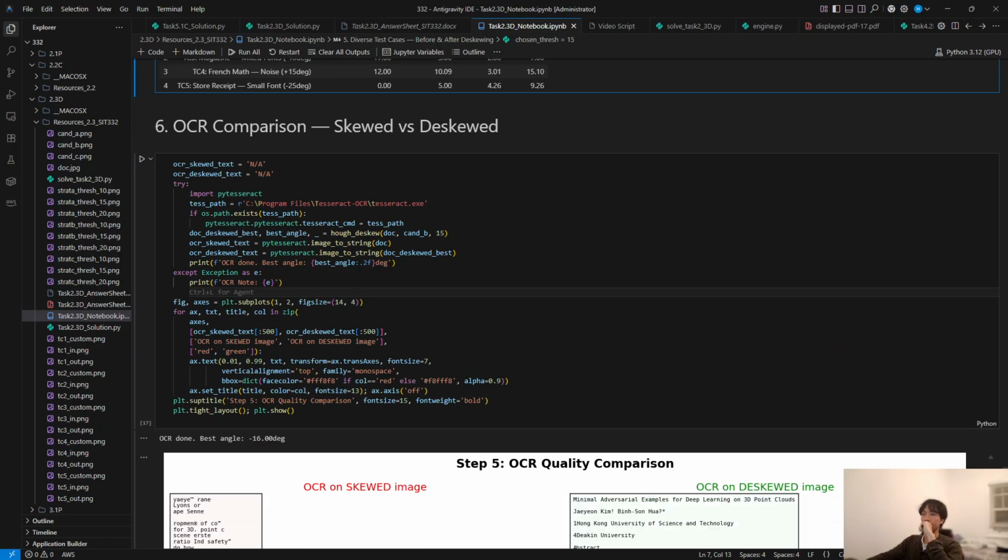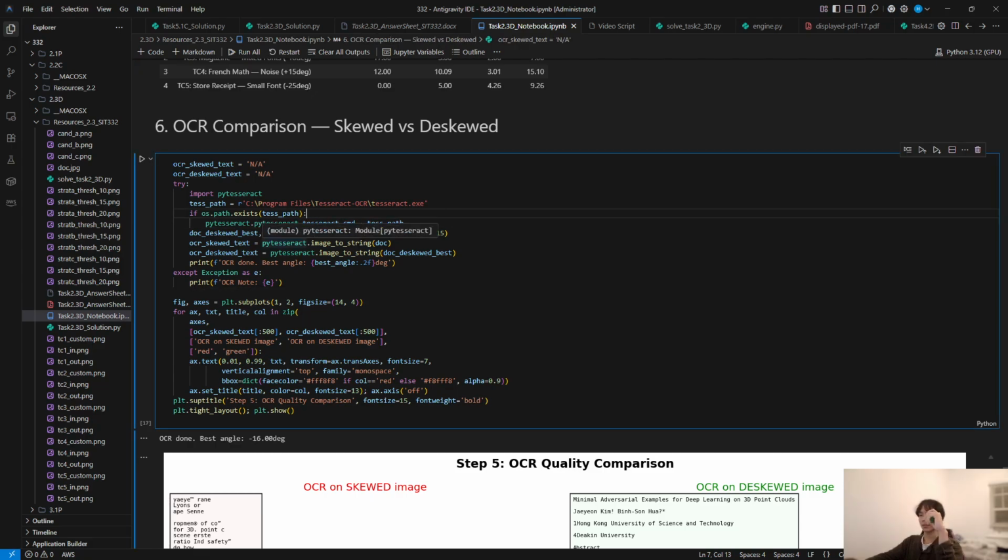So this part is about the comparison between skewed and deskewed images when we extract the text from them. We use pytesseract to actually extract text from the image.